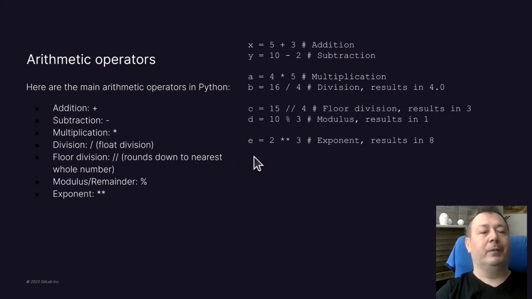Let's do some arithmetic operations in Python. We can do x equals 5 plus 3, this is the addition operation. We can do y equals 10 minus 2.